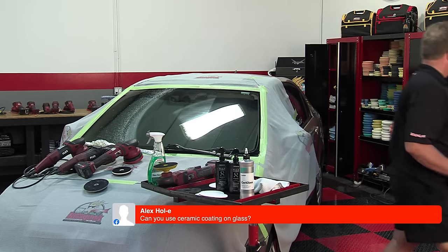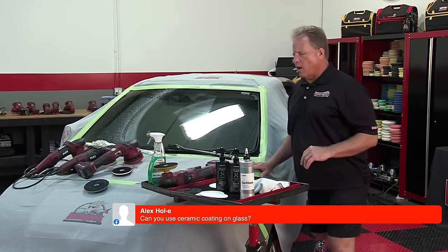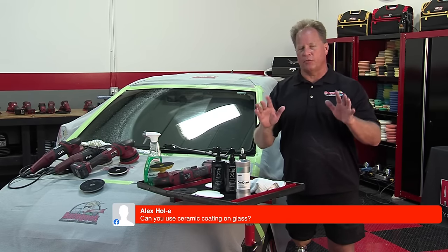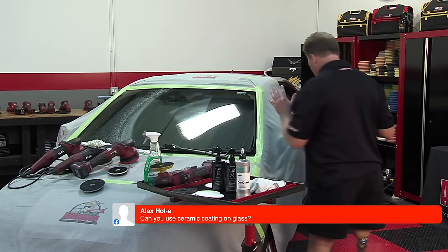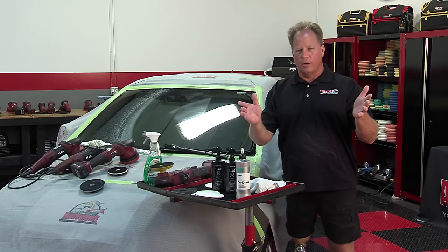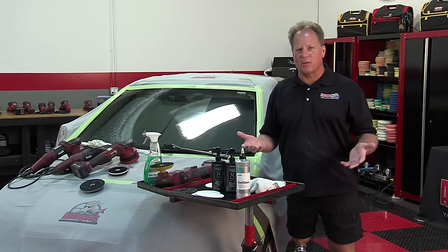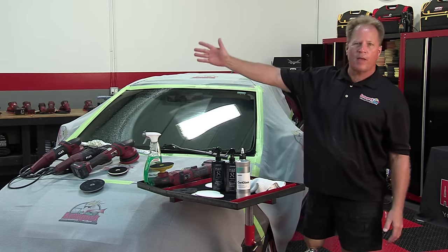Alex, can you use ceramic coating on glass? You know, there are so many ceramic coatings on the market. Here's my joke, and it's not really very good: in the amount of time it takes me to turn in a circle, there's another ceramic coating on the market. Everybody and their brother is bringing out a ceramic coating to try to cash in and make big bucks from the unknowing, unwashed masses.